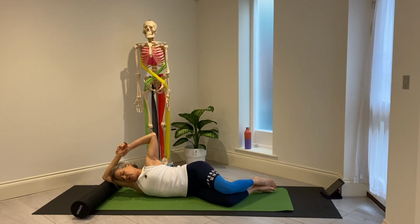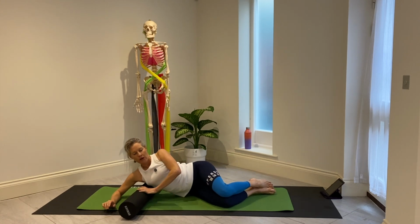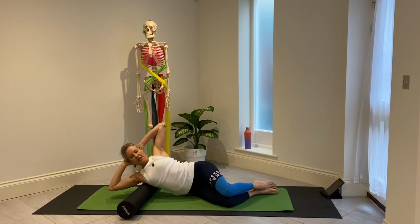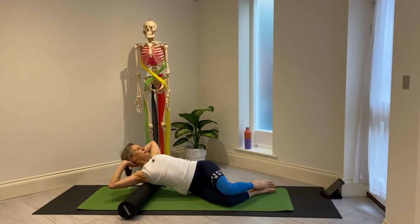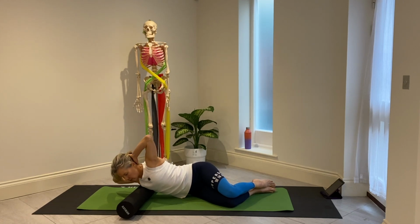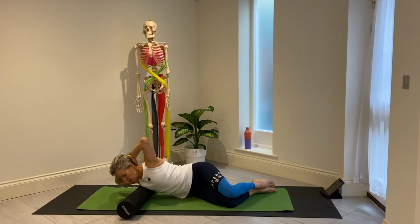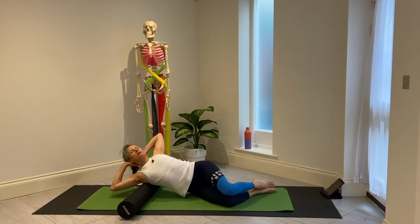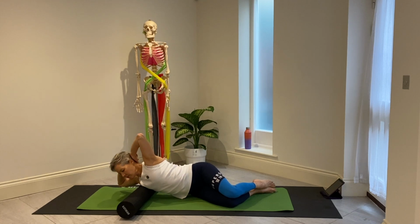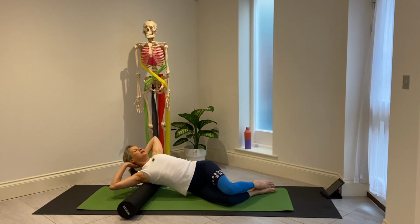And now we're going to continue working along the lateral line of the body. So just bringing the foam roller right underneath the armpit, head in the hands. Let's breathe in, open up, and exhale. Breathe in and open up, and exhale. Let's do another 2. Try to keep that body nice and extended. And exhale. And 1 more. And exhale.